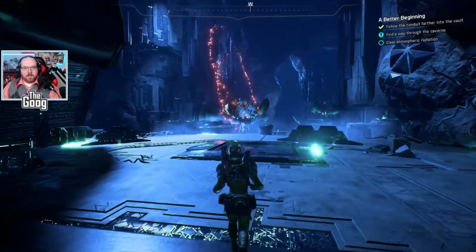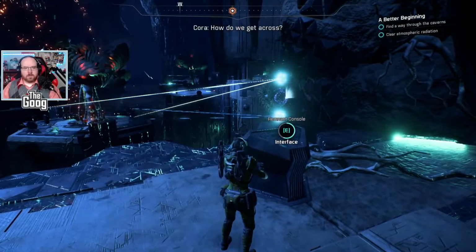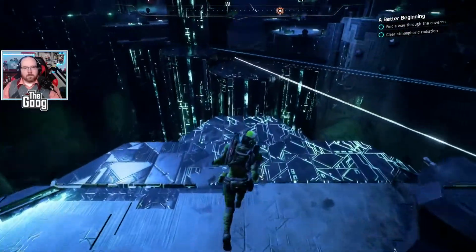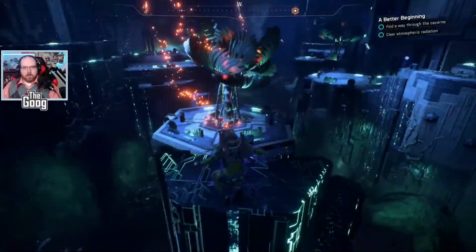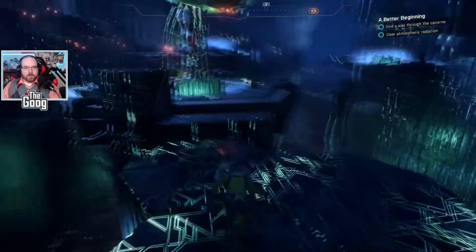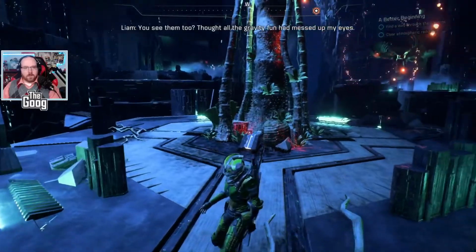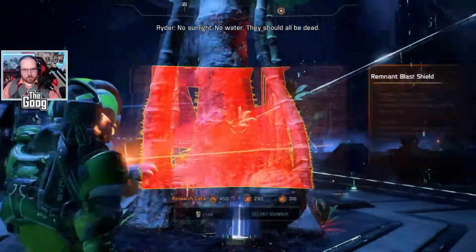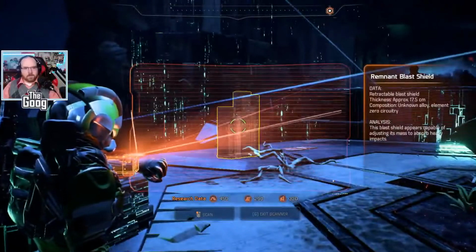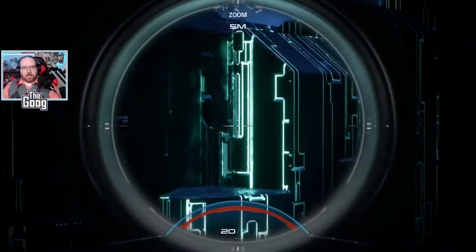Oh, hi. What are you? Will you look at that? How do we get across? Interface with the console and make a bridge? Watch your step. It's still a long drop. And jump. Don't forget jump. Come on. Up, Ryder. Over, Ryder. Wait, plants? All the way down here? You see them too? Thought all the gravity fun had messed up my eyes. No sunlight, no water. They should all be dead. The source of the system lockdown may yield more information. We appear to be close. I don't have any idea how Sam could know that, but okay. Company! Of course.